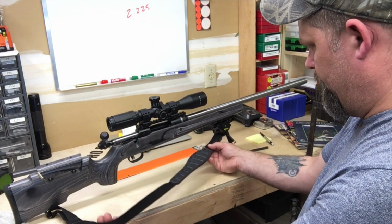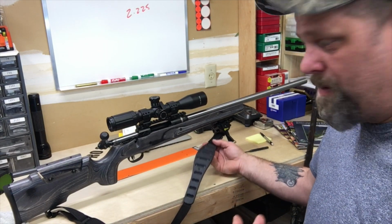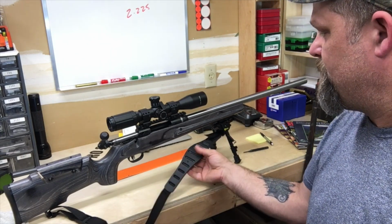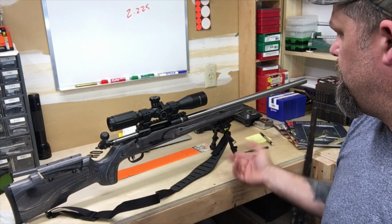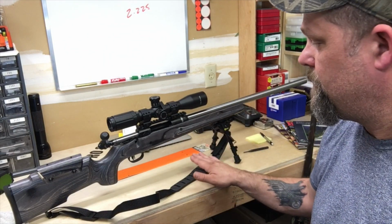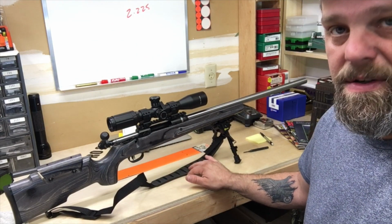So that's basically it. It's just a typical sling. Nothing fancy. The only thing that's fancy about it is the material that this is made out of that stops it from sliding all over the place. So easily adjustable right here, and simple as that. I think if you guys or guys and gals are looking for a good sling, I haven't found anybody that I shoot with yet that doesn't like these slings.